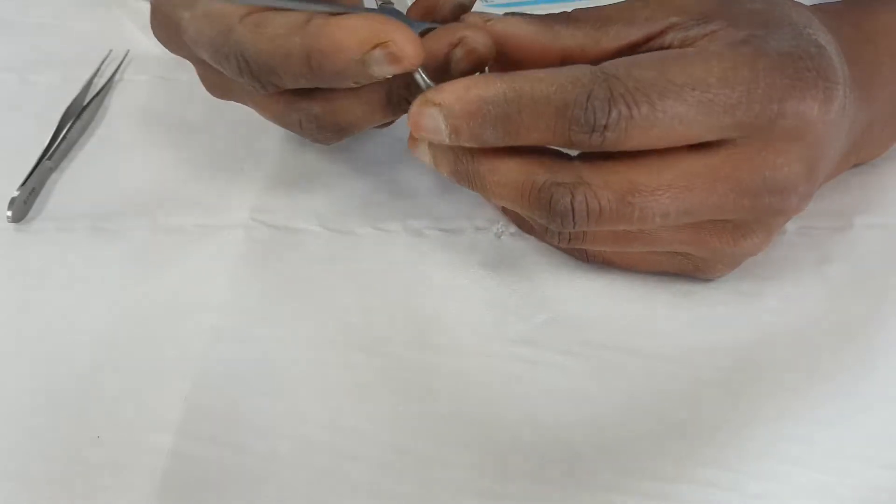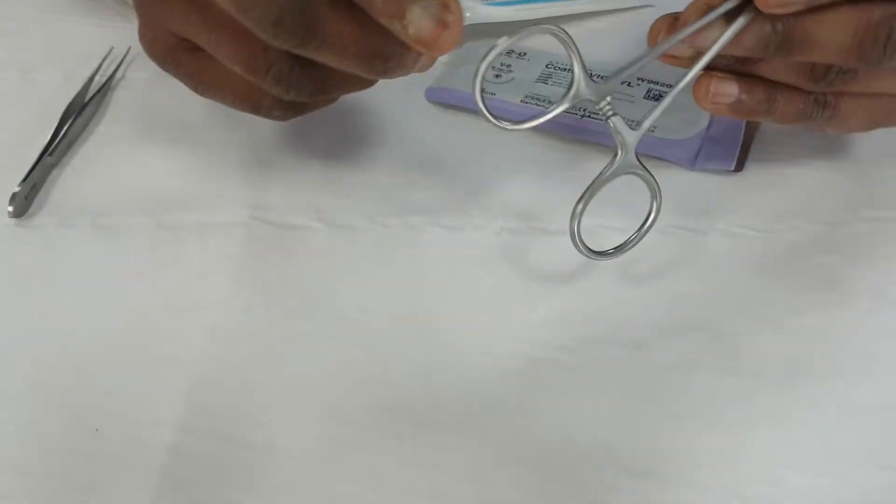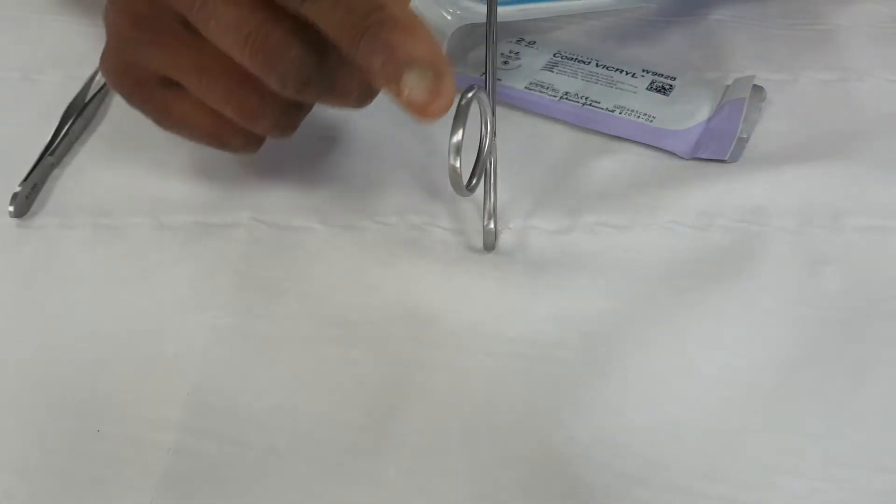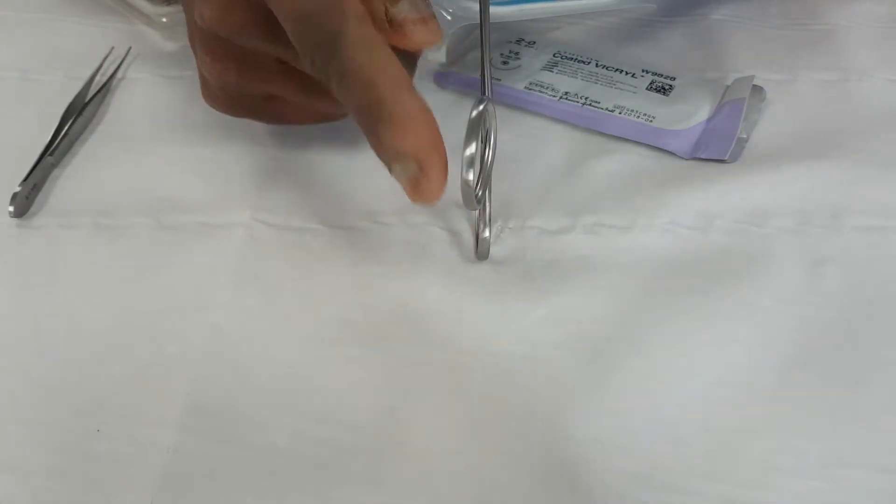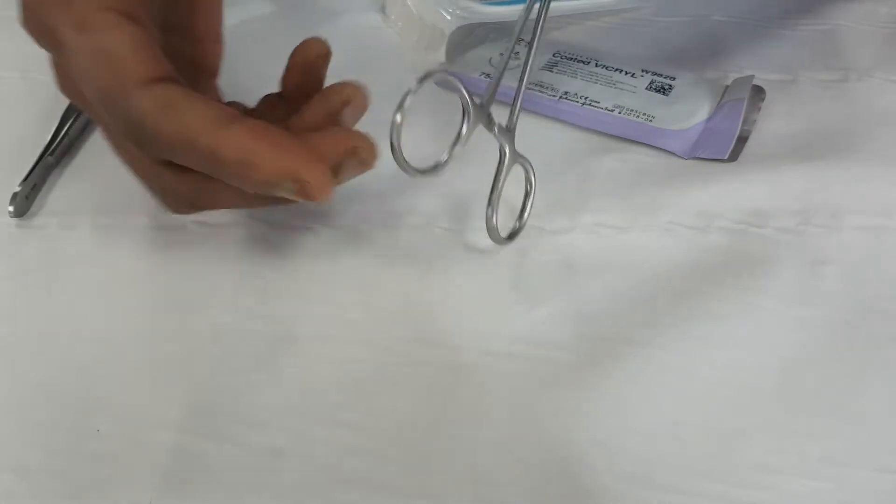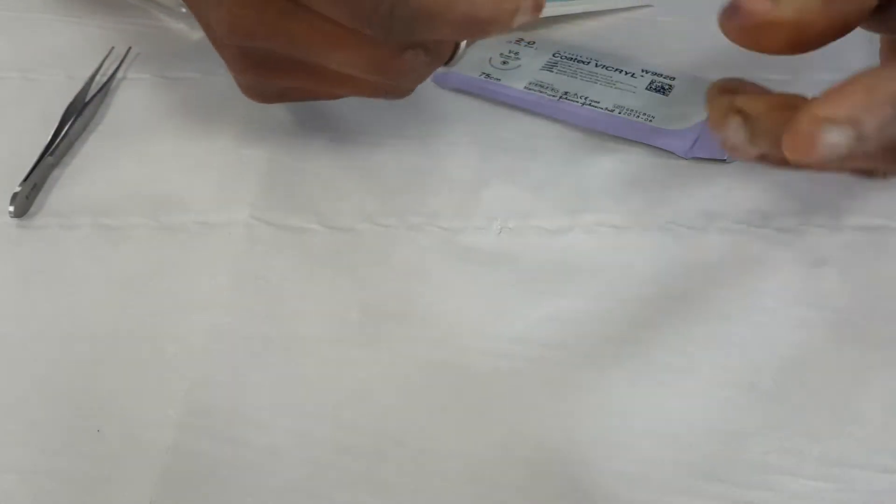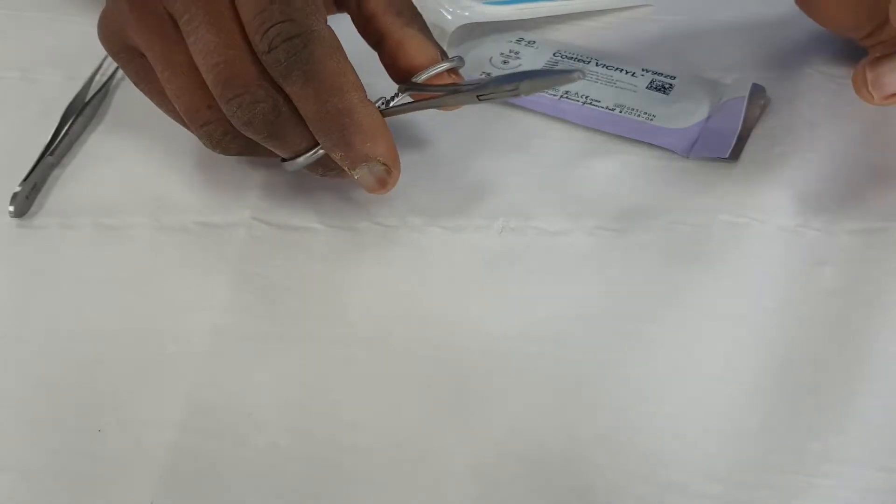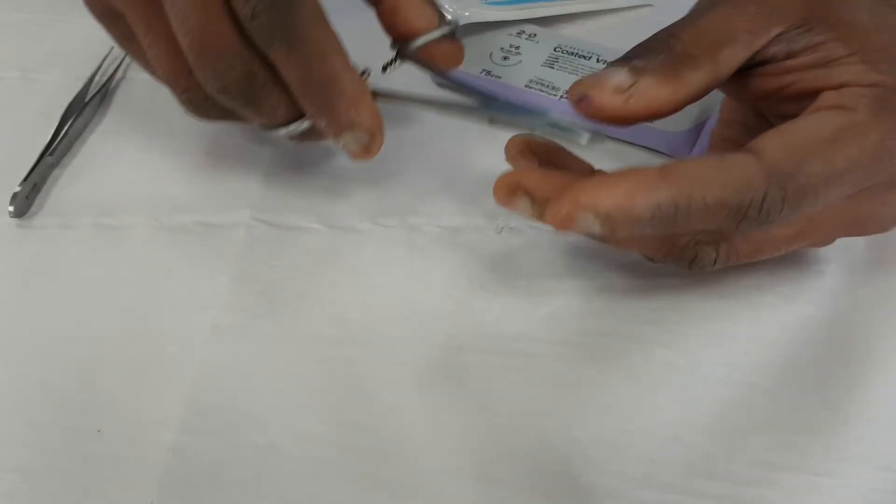So as you put your thumb in and you hold it there, you'll see that the thumb is actually offset from the needle holder. They're not parallel. You might just be able to see that so that you can always work out which way around to put it. It's slightly difficult if you're left-handed, because you have to turn things around a little bit.